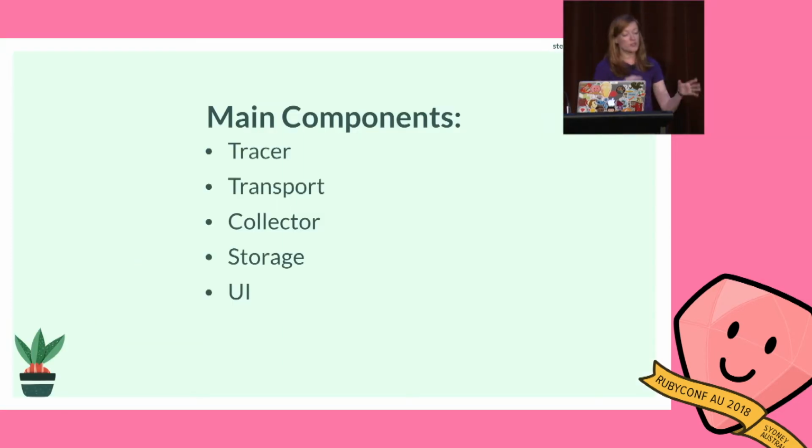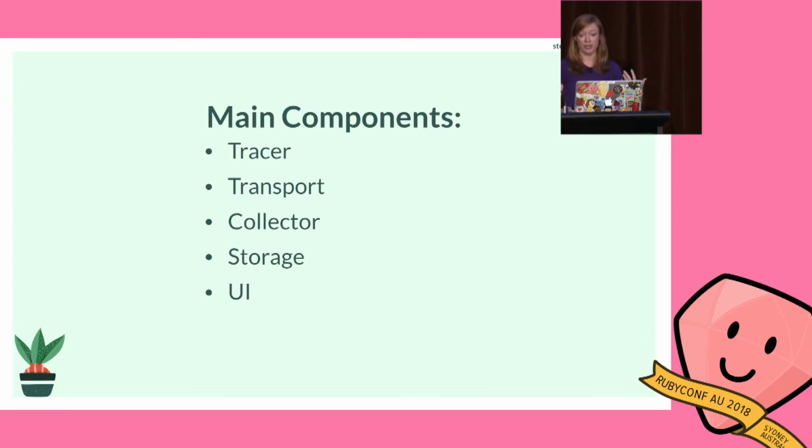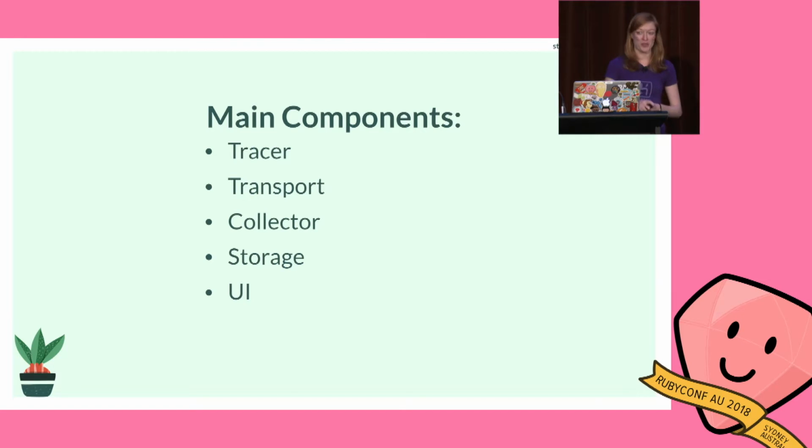I'm going to walk us through the sort of big major components that power most distributed tracing systems. First of all, we have the tracer. And that's the instrumentation you actually install in your application using Bundler with like a Ruby gem. There's a transport component, which takes the data that's collected in your application and transports it to a collector, which collects it, obviously. And there's a UI component that will take all that collected data and allow you to view it.